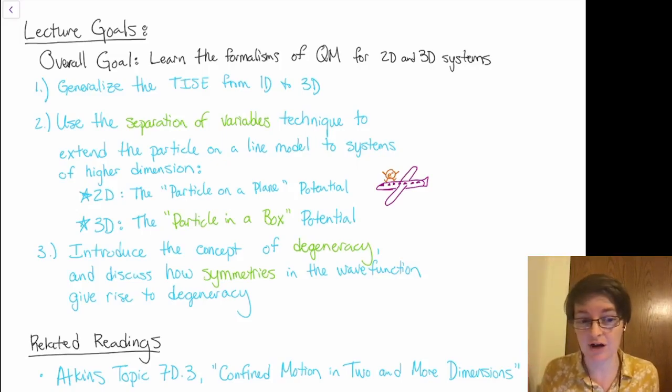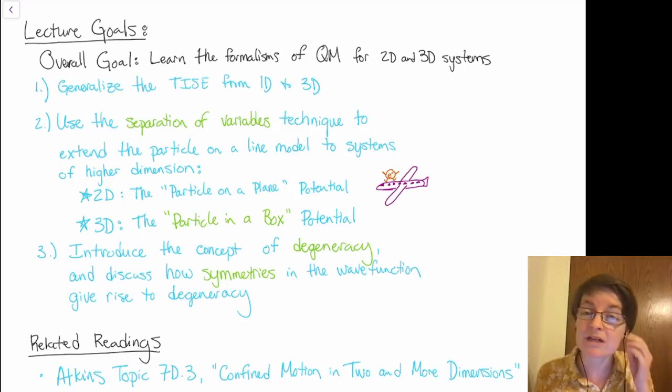We're going to first start by generalizing the time-independent Schrodinger equation from its one-dimensional form to its 3-dimensional form. And then I'm going to introduce to you a new mathematical technique called separation of variables that will allow us to take what we learned about the particle on a line model, its solutions to the wave function and to the energy expression, to treat systems of higher dimension.